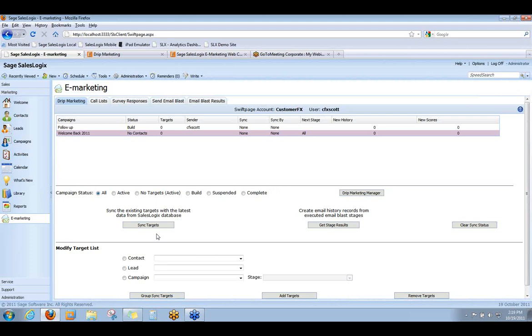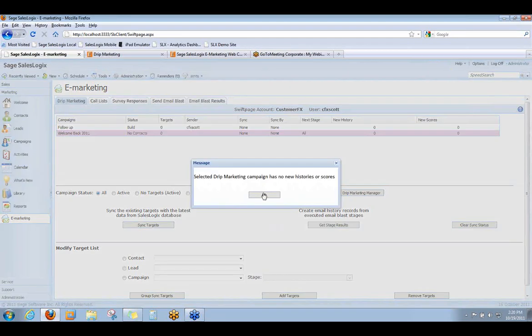Okay, what do we get? What's the point of all this? Well, obviously, anybody in the list is going to get your emails, but then what it will show you is as these emails go out, get delivered, and the results start coming back as to what happened to those emails, it will start to sync the results, and that's what this button does. You can tell it, I want you to go get the results.